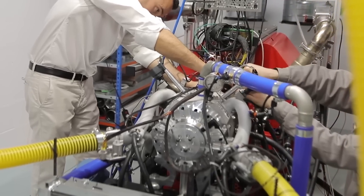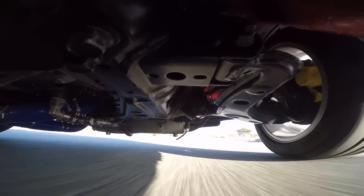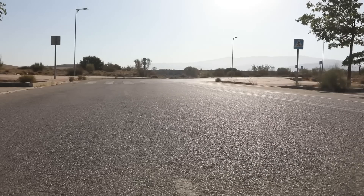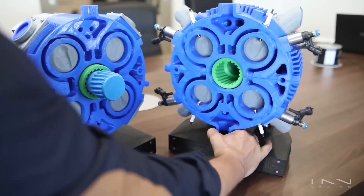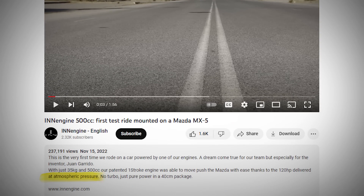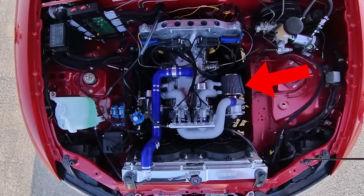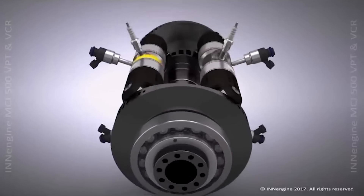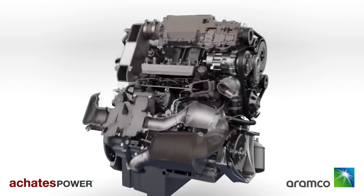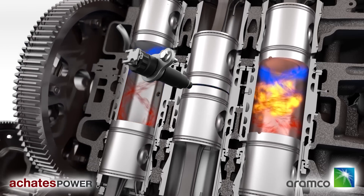A prototype of the E-Rex engine has been created and shown running in an MX-5. However, the 500cc engine in the MX-5 is a pretty strange project, and again, I think another marketing gimmick. This is because the E-Rex was never designed to directly propel a car on its own. What's more, the video description says this uses no turbocharger and runs completely on atmospheric pressure. However, there is clearly a supercharger connected to the engine. I can't find any concepts for getting an opposed piston engine to run without forcing air into it, and it doesn't look like In-Engine has found a way either. The forced air is important, because there is no way for the pistons to push out the exhaust gas as they block the ports when they move. With forced air, it can all be flushed through when the ports are open.